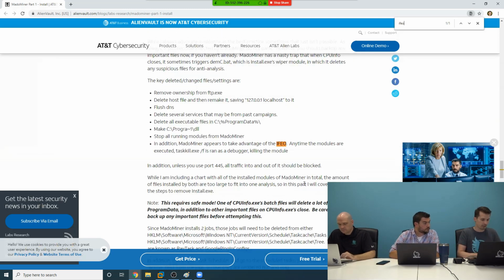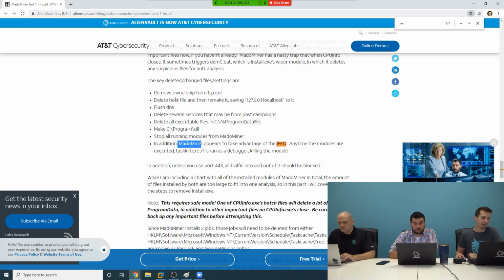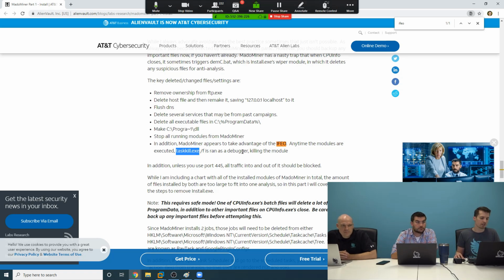And if we take a look, I remember this one, Matto Miner, in addition to all the other nonsense that it dropped, deleting host files, all kinds of things like that to prevent or enable communication. One of the first things it did was, with an IFEO debugger, it created the command that was run here as taskkill. Works just like the SVC host example that we saw earlier. Prevents one application from running.